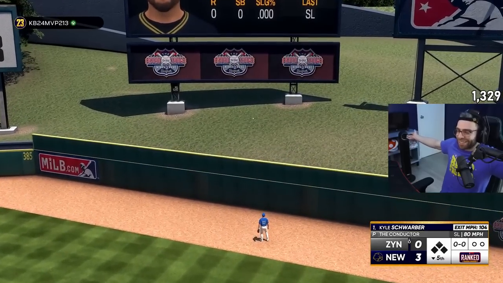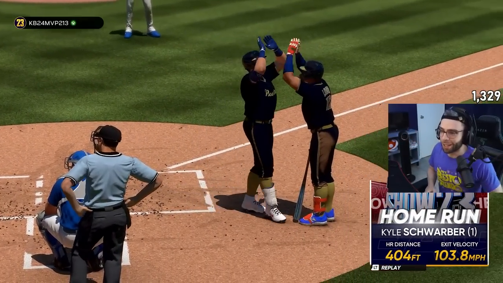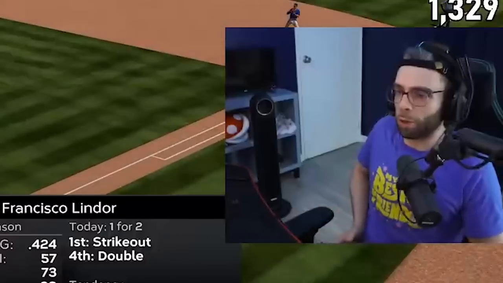Duh. Squared up in the middle of the PCI, pop out. Squared up underneath it by a million, bomb. That would have gotten me 12 gifted, which is on the line for a multi-homer game with Schwarber. Oh, you pussy.